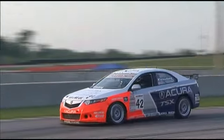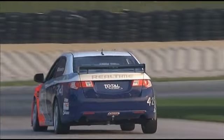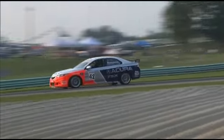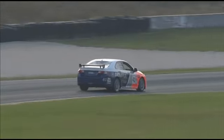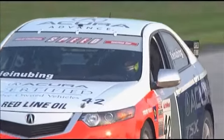And I've got to just go back real quick, Tom. We were talking about car control and the like. Remember the save he made last year? Unbelievable. When Jim Daniels tinked him going into turn one, and somehow he held on to it. This guy has got some of the most immaculate car control in the business, and working that carousel one last time, maybe looking to end this win drought, and Charles Espenlaub behind him is just hoping against hope that Pierre makes that little mistake. Not likely.